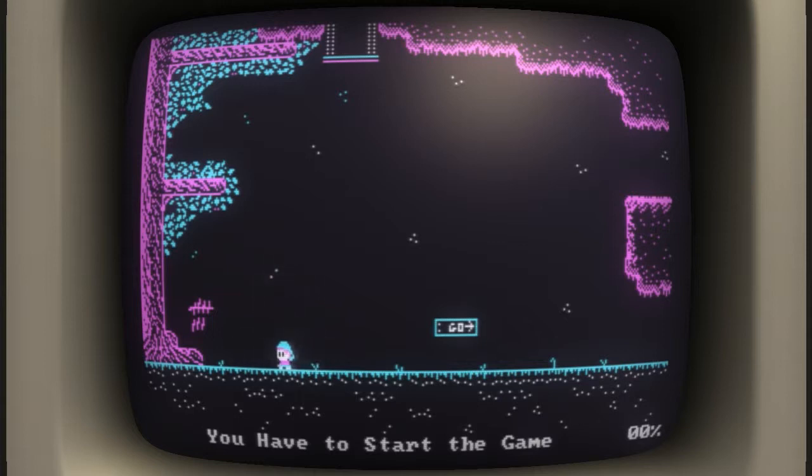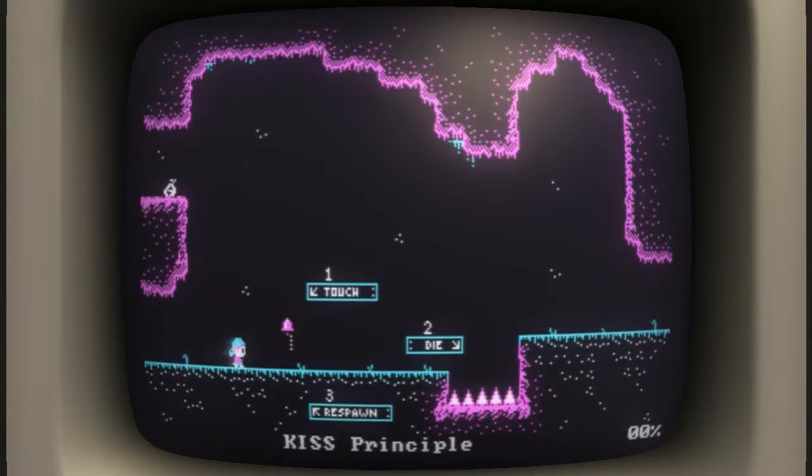WASD is move, but so are the arrow keys. Space is jump. That works. E, N, F do nothing. 1, 2, 3, surrounding keys. Oh, Z, X, C. Z and X are a jump as well. There are many jump keys. There are all the jump keys. I think I'll stick with WASD. And touch the bell. Die in the spikes, respawn. Kiss principle, keep it simple, stupid, I presume. Touch the bell, die in the spikes, respawn at the bell. Okay, just to make sure we know.